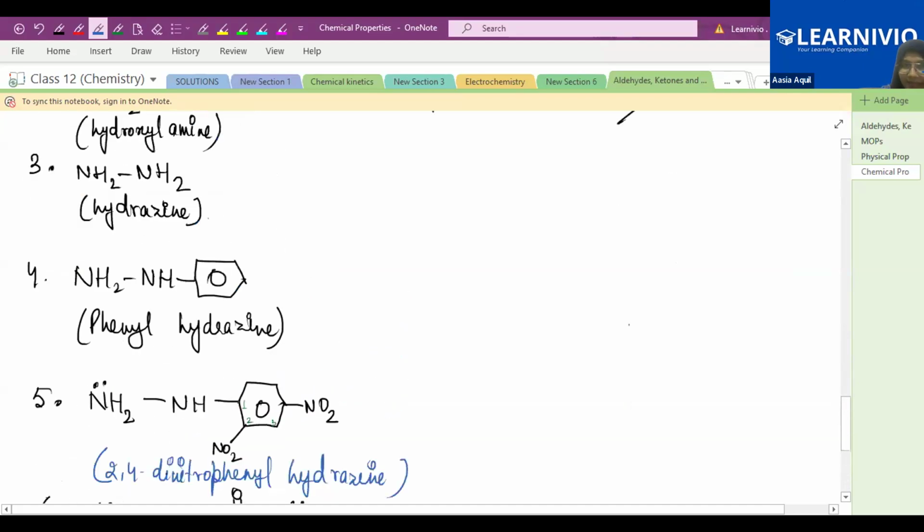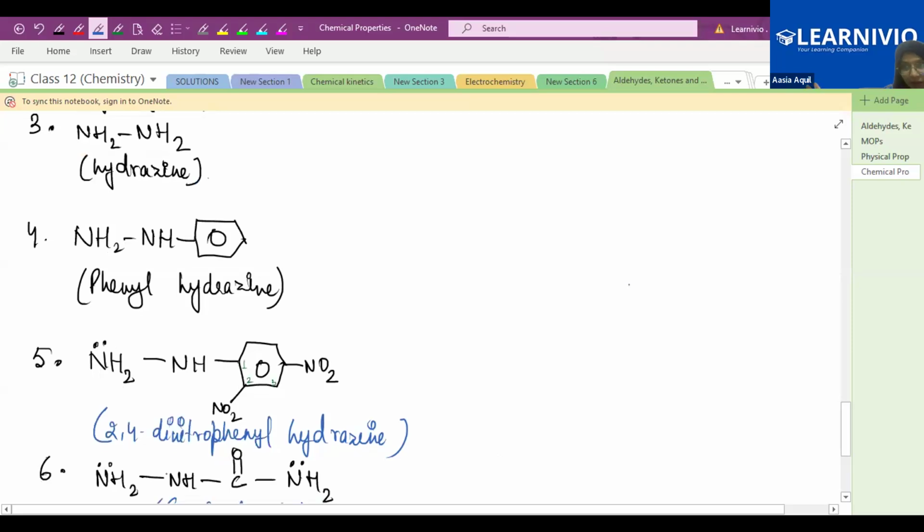Now you can write down. Just quickly write down the Z group and the product. What will be the product? I will explain the trick for how you can write down the product. The general representation of the product is carbon double bond nitrogen, and here you will write the Z. You will attach the Z group to the nitrogen. First you should know what the Z group is. The Z group is the group other than NH2. You remove NH2, and the other fragment is the Z group. Okay, just quickly do that.